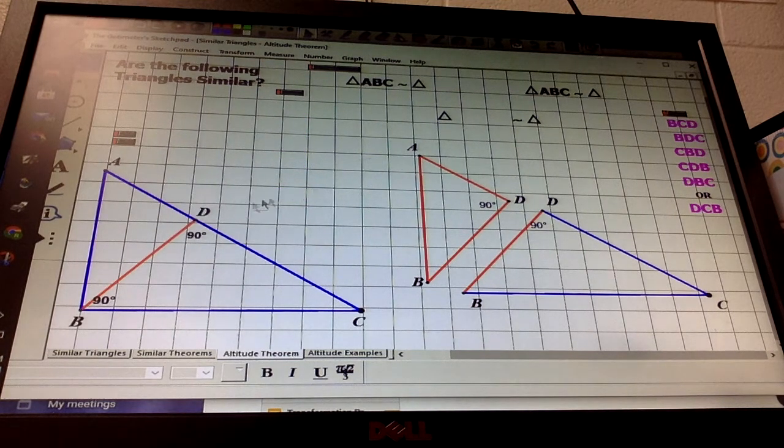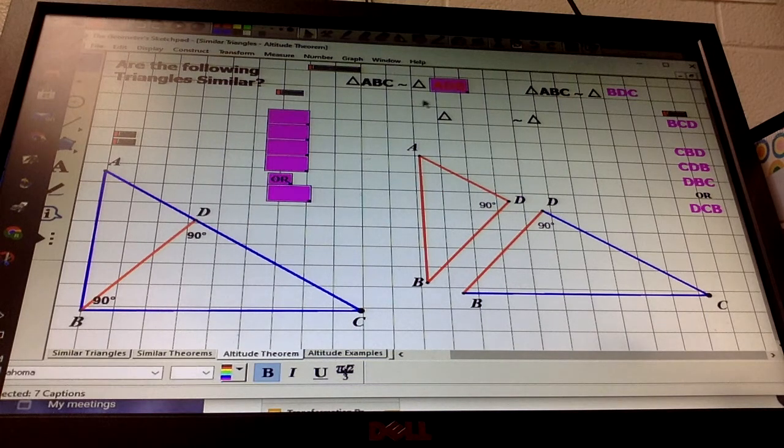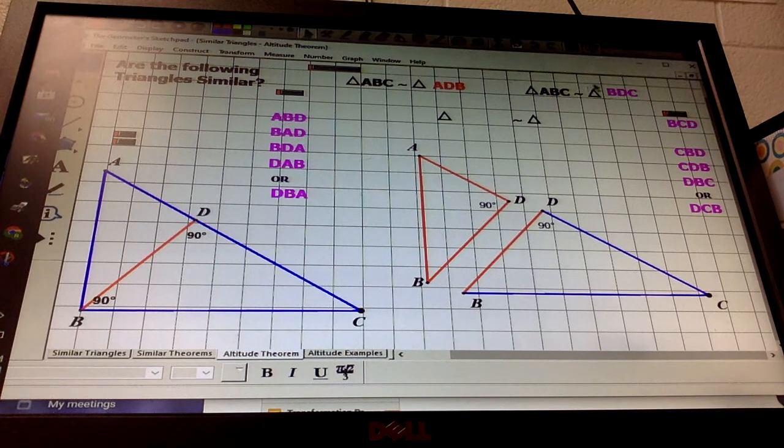Okay, then I have, we said the big one's also similar to the medium one. So B is the 90-degree angle in the big one. D is the 90-degree angle in the medium one. So those have to match up. So B and D have to be in the same spot. So that means I'm either here or there. Okay, again, angle C in the big one has to match up with angle C in the medium one. That's the same thing, which tells you that this is my statement. So here's what I have. ADB, right? ABC is similar to ADB, the smaller one. ABC is also similar to BDC in the medium one. So the property in algebra says if that is true, then the small one is also similar to the medium one. And that's the idea that we're going to use today.